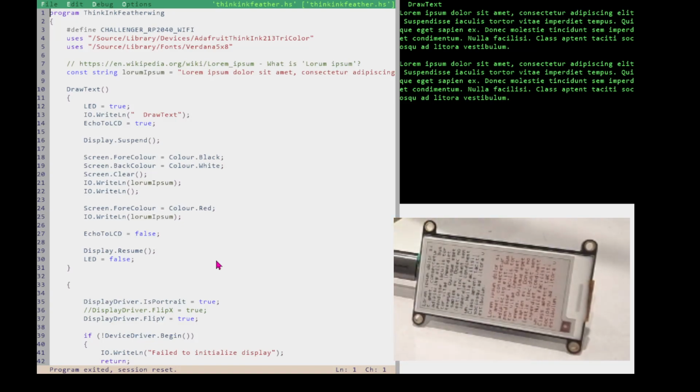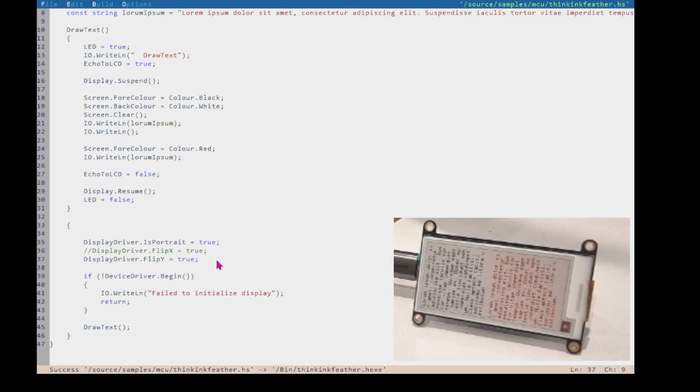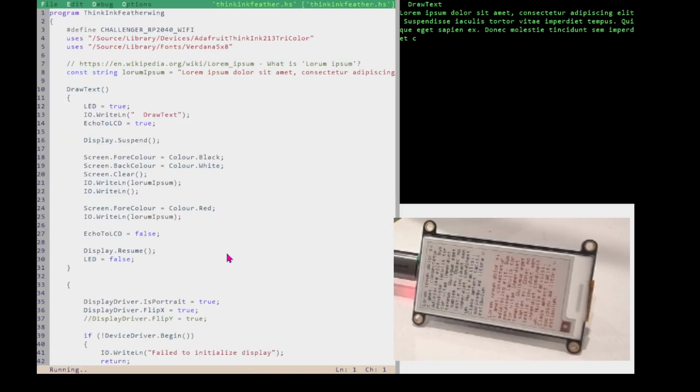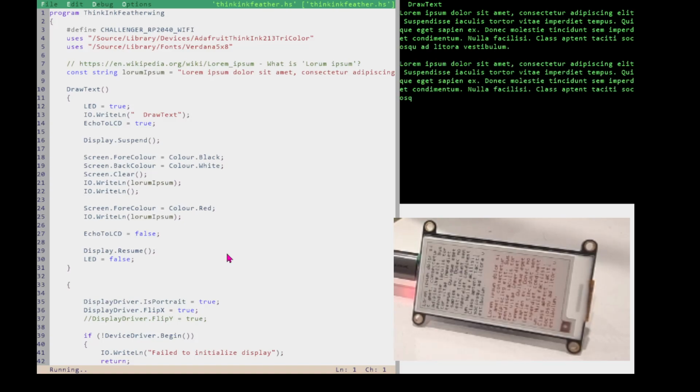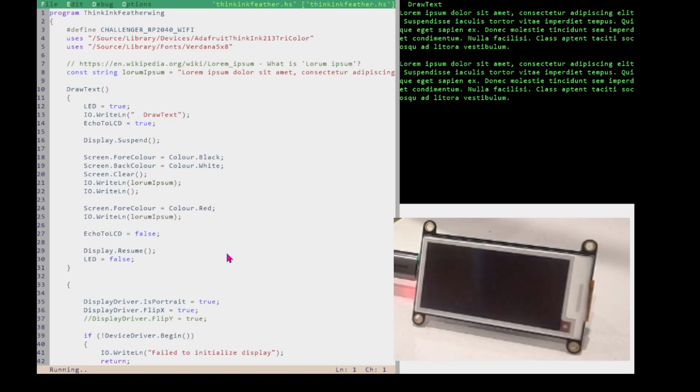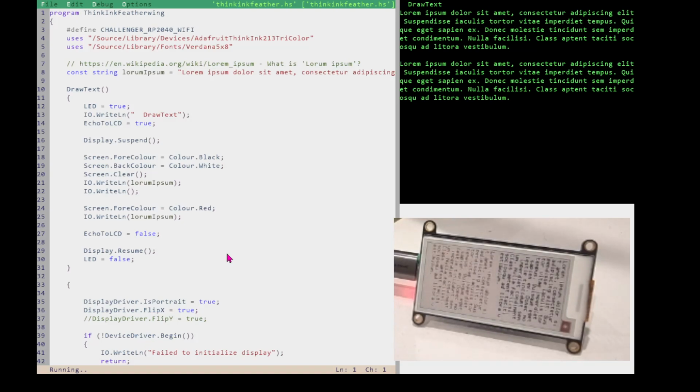And let's go and do that again. If I swap them both around, flip that one, don't flip that one, it'll give me a phone screen that's the other way up. Let's check. Here we go. See the red glow behind? That means the screen's still updating, and the red glow should go away when it exits my DrawText function. And it looks like it's almost, there we go, the red glow's gone away.